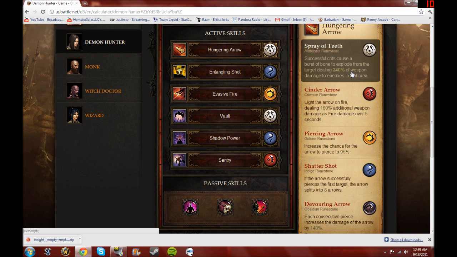That's kind of a pet peeve of mine that you might remember from my Barbarian video. I like abilities that are potentially effective against single targets, against bosses. And it seems like the 240% weapon damage explosions would be equally effective against a single target, or at least very effective against a single target.